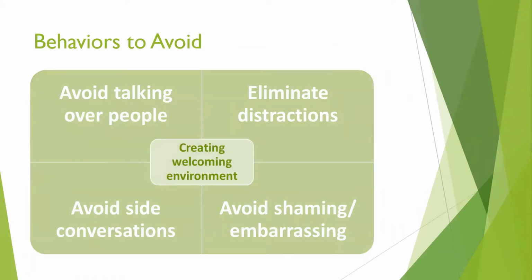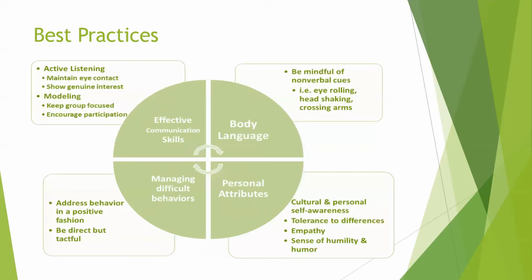Obviously avoid talking over people. We do want to promote, with an Echo session, free, open conversation. It doesn't have to be calling on people. You can just unmute and share your thoughts and your questions and ideas. But of course, be respectful to everyone, eliminating distractions. If you have some stuff going on in the background, shuffling papers, make sure you're muting yourself. Avoid side conversations and, obviously, shaming or harassing or making any kind of embarrassing comment to something somebody might say.